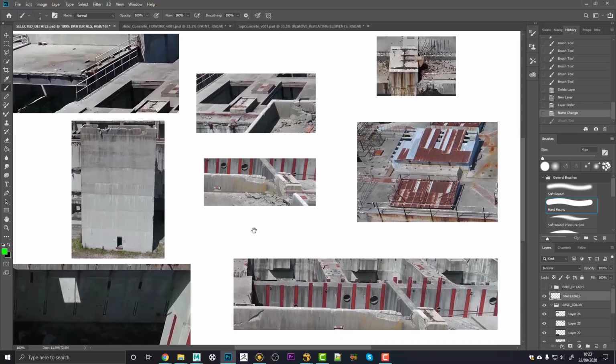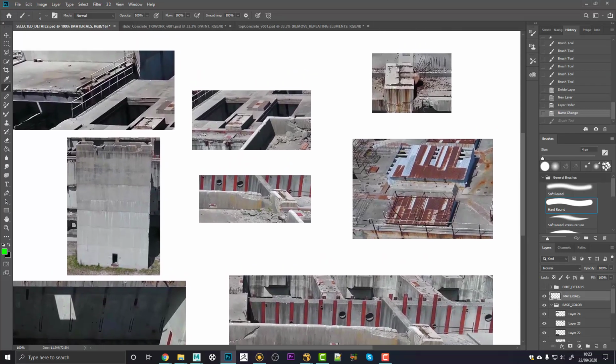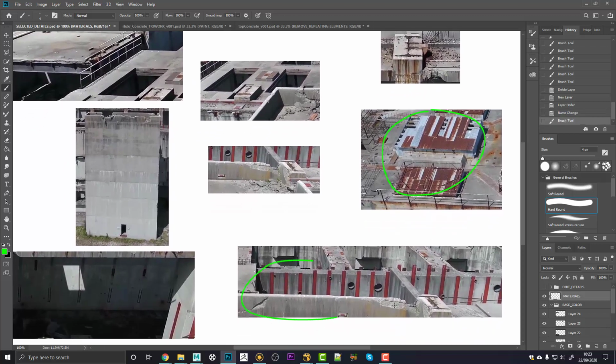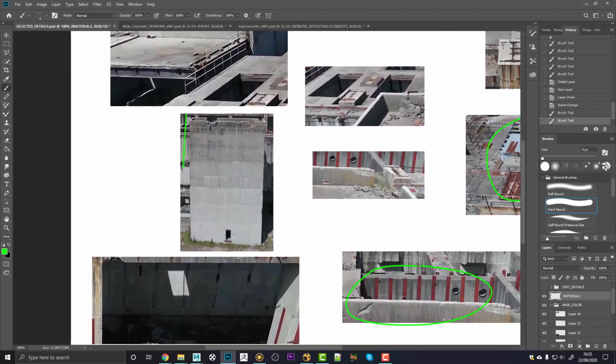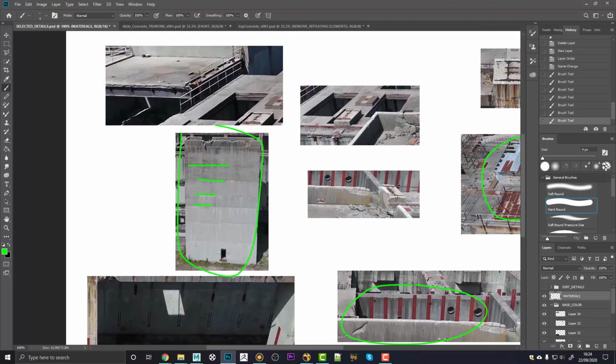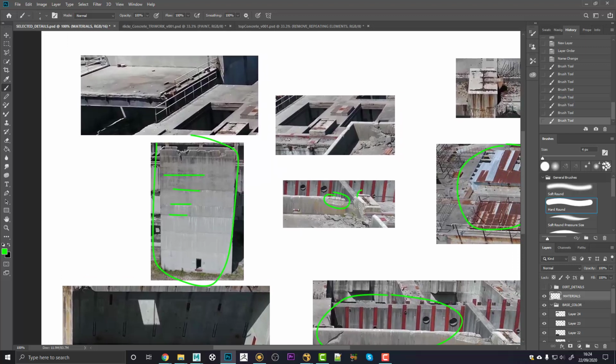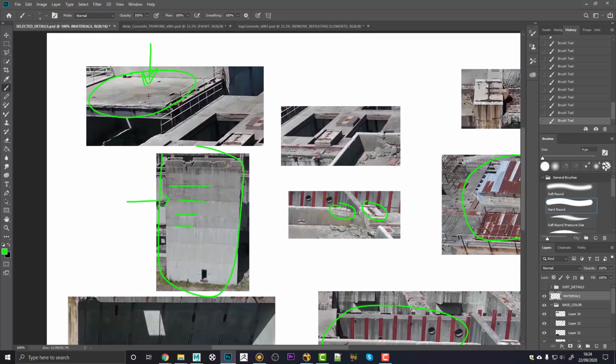Okay, so before we begin texturing, it's good just to identify what materials there are. So for example, we've got the corrugated iron as a clear metal material. We've got these vertical bars here. We've got the concrete itself, which has those clear lines, which we'd need to match the scale of. We have things such as the broken up concrete that you can see here, which would be a color we'd need to paint in. There are things such as the metal, which is kind of protruding out of the concrete. The concrete which is on the top looks different from the concrete from the side, so we're going to probably need to do a different triplanar projection from that.